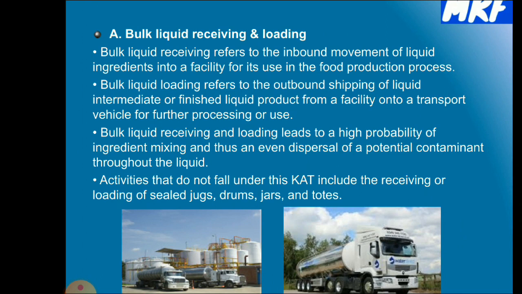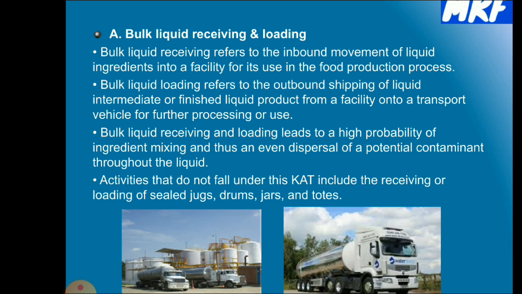In this case, the bulk liquid receiving and loading leads to a high probability of ingredient mixing, and thus an even dispersal of a potential contaminant throughout the liquid. These steps include large volumes of liquid and frequent worker access to the liquid and handling equipment such as hoses. So that's why we must keep an eye, and we have to provide CC cameras in this particular region. That's why the FDA has identified bulk liquid receiving and loading as a significant vulnerable step.